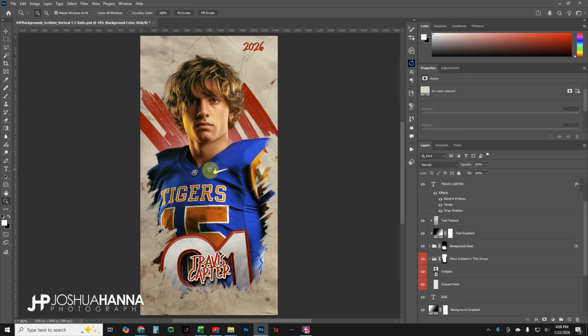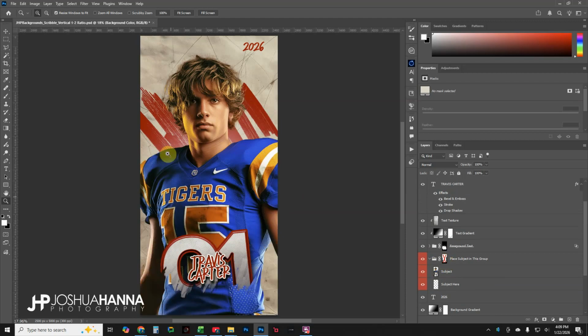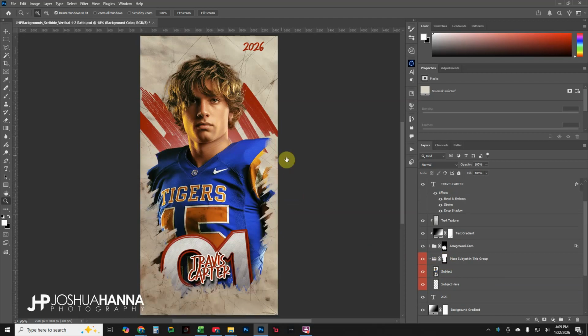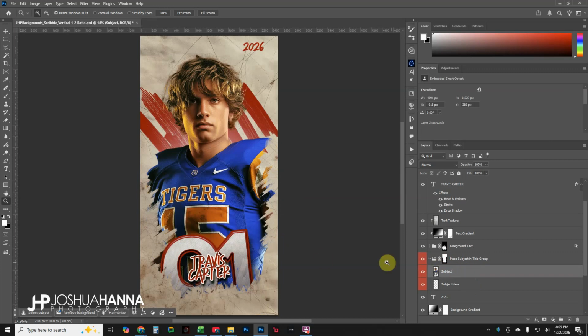Normally the subject's so much smaller on banners and posters and things, and I think it'd be cool to have some where they're featured a little bit larger. But you can see the masking on here: if we hold shift and click our mask, here's our subject, and the mask is what's giving us that cool scribbly outline. As long as they're in the group, that's going to get applied.